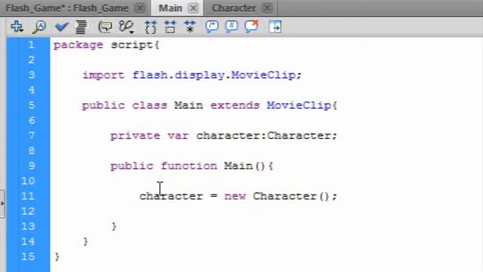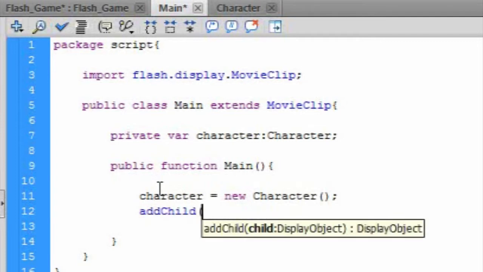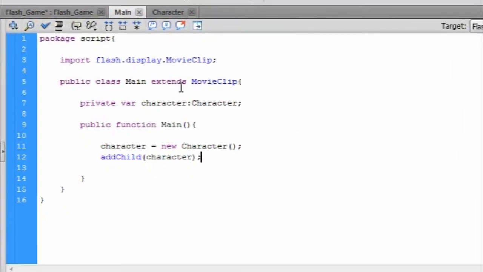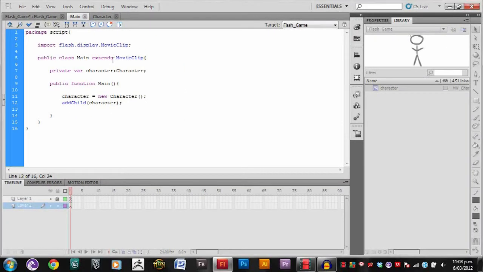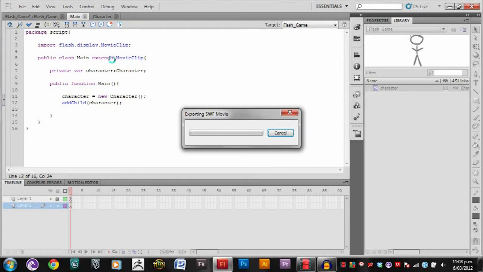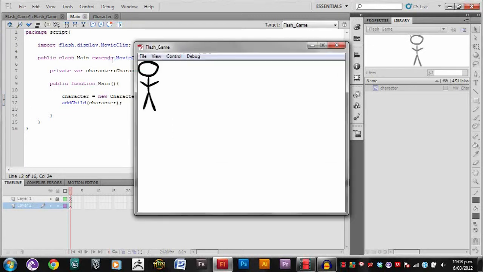We also need to add character to the stage, so type addChild(character). Once this is done, press Ctrl Enter to test it, and you'll see that our character is on the screen.